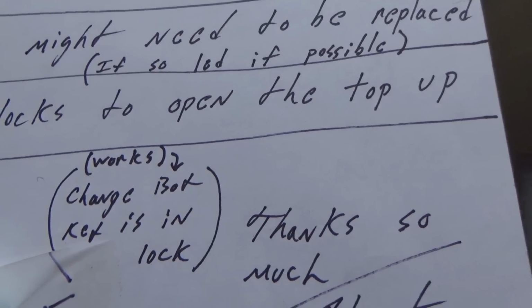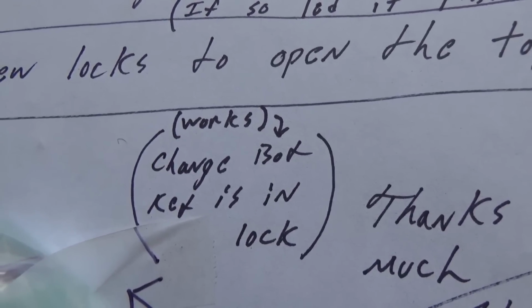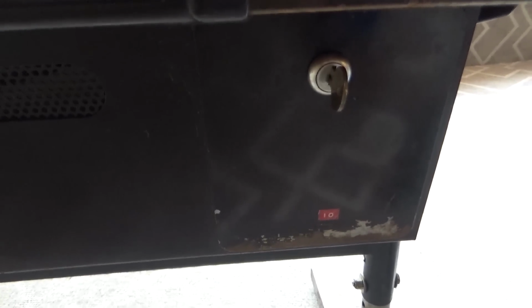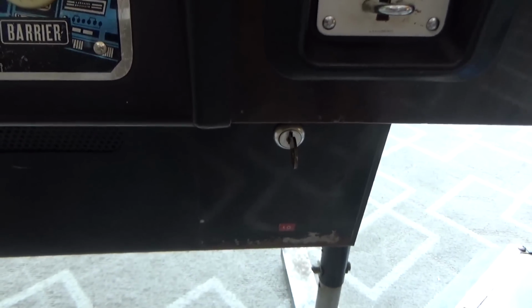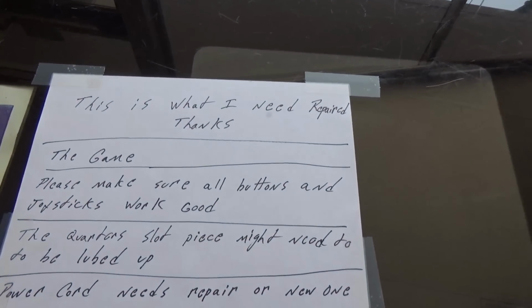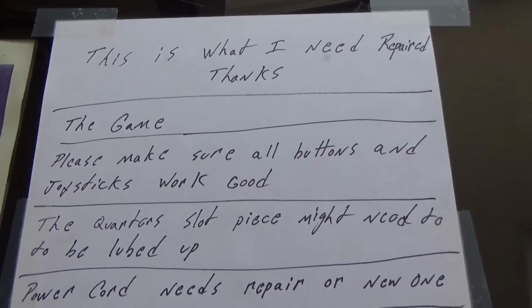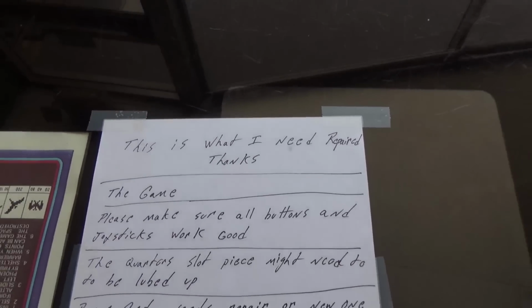So, I'm not sure what he says about that, but it looks like the only thing that works is the change box. That's the only thing that works on the whole game. It does seem to work. So basically everything is broken. The screen's broke. The game board's broke. The joysticks and the buttons appear to be broke. Even the locks are broke on the top.